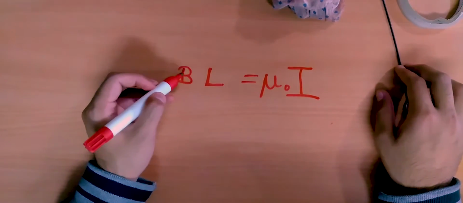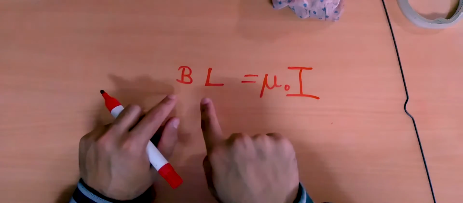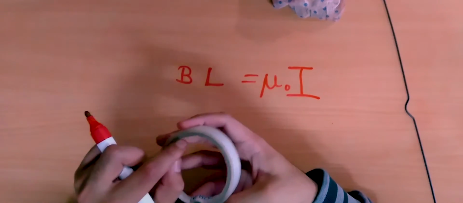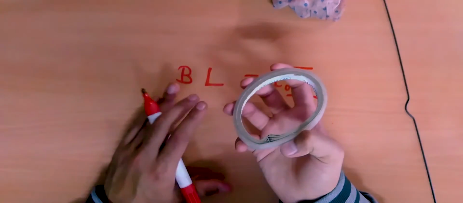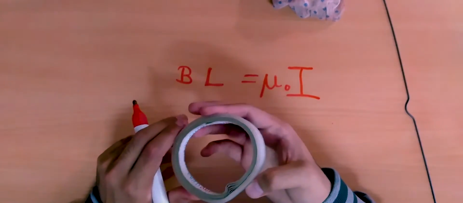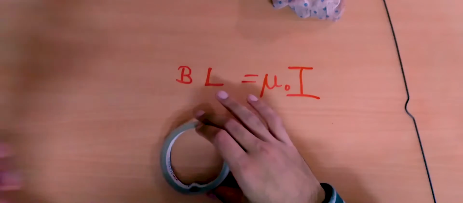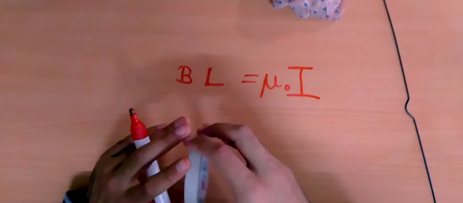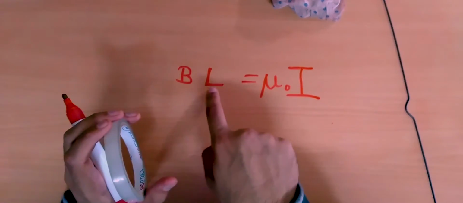One thing to note here is that I can do this only in cases when I have such a loop where the magnetic field at all points is constant, so that I can take it out of the integral and simplify it. If it is not constant, you'll obviously have to integrate, and it will be a tedious task which we'll not get into at this moment. Now I hope that makes sense.